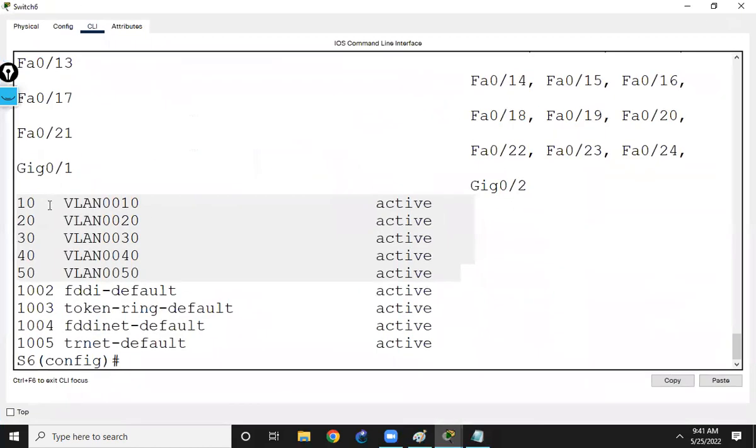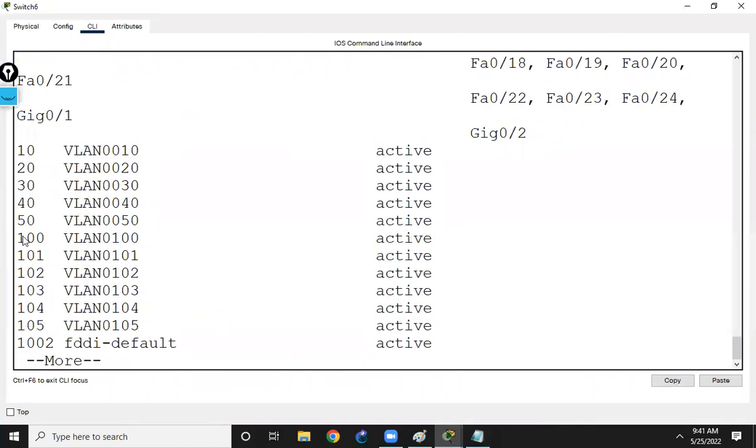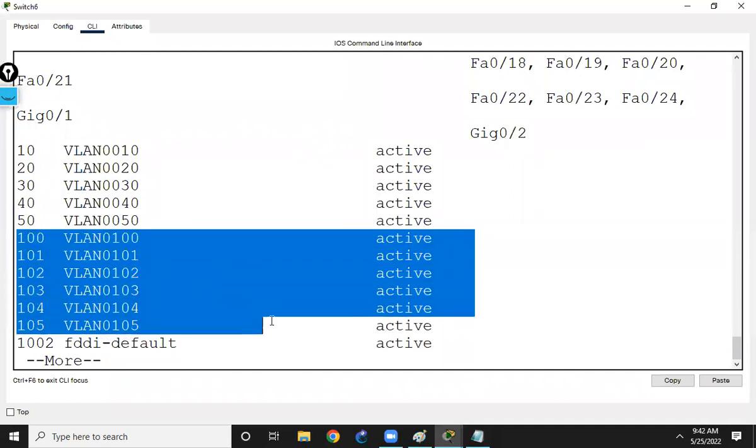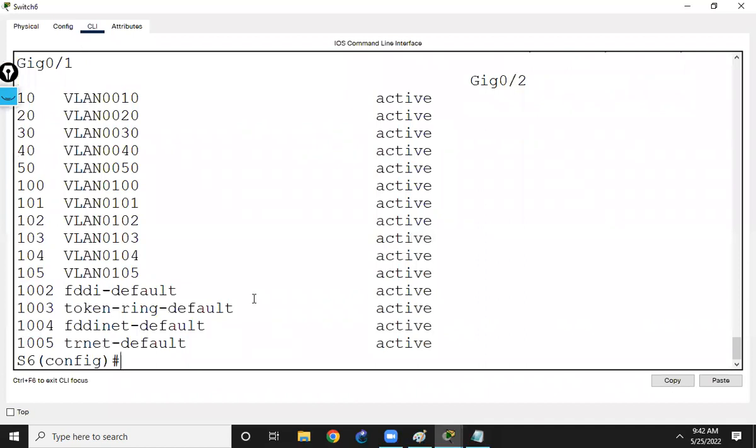Previously in switch 6 we didn't have 101, 102 and so on, right? When you check it now, you can see it has created VLAN 100, 101, 102, 103, 104, 105 here also. So this is VTP in a nutshell.